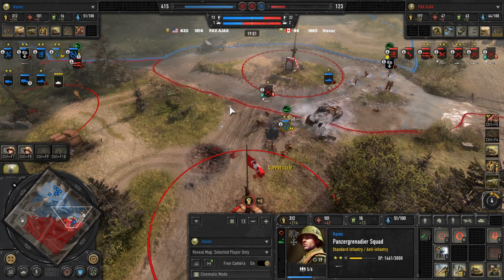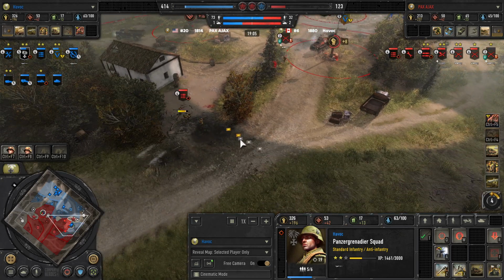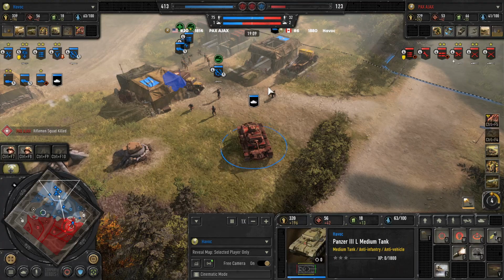Staying in the green cover here. But unfortunately, we get suppressed anyways. And the 8-rad, as long as I don't run into his bazooka, I'm going to go for that pickup when we manage to kill the rifleman's big pickup for us.